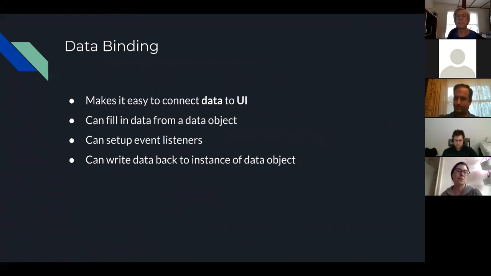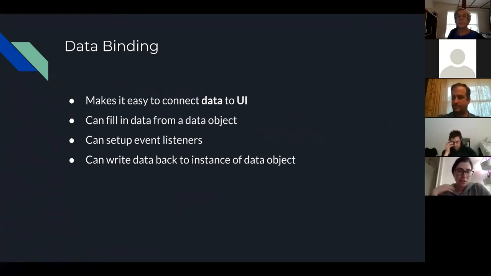That is the main purpose of data binding, to help bring together the UI and the code in an easier way and still keep them generally separate in the code. One of the main things it's used for is to fill data into UI, and then it can do a lot of other things.